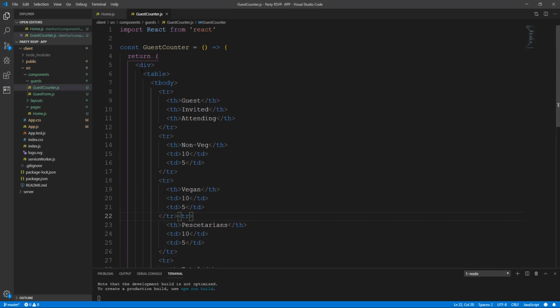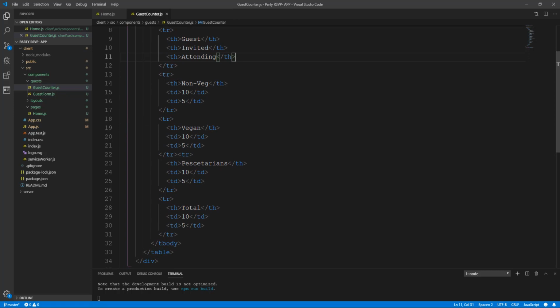So this has a div, and then in this div we have a table, and then we have a tbody tag, and then there's one row which has 3 th. Then there's another row with 1 th and 2 tds, and then we are copy pasting this three more times.